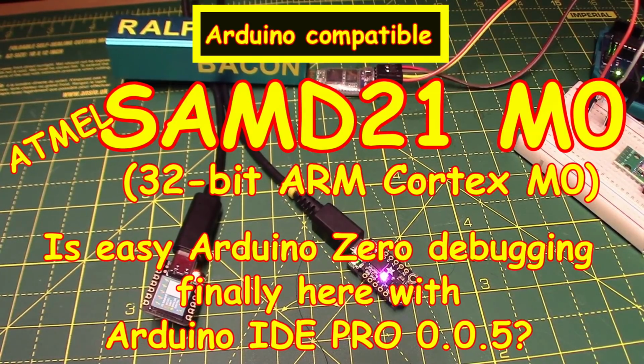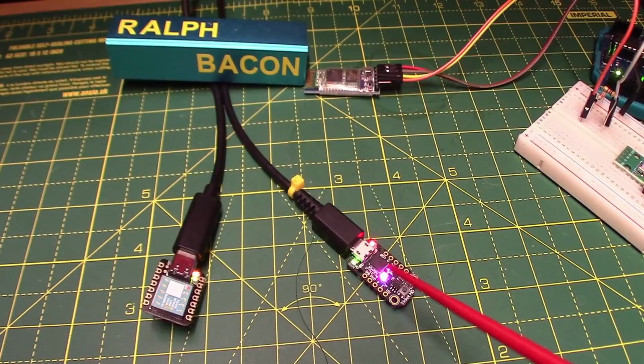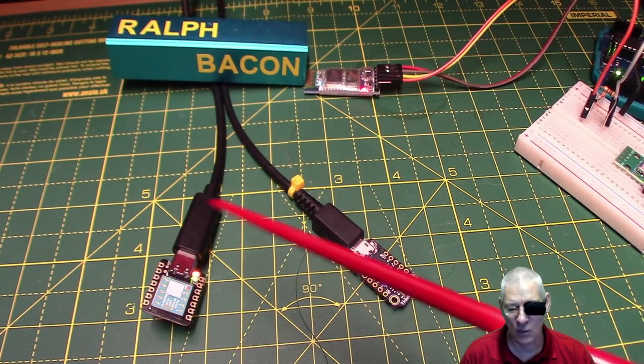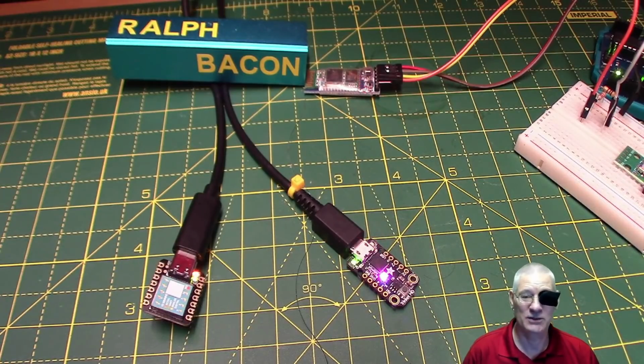And welcome back. Now I've got these two little tiny devices on my workbench here, and they're both more or less the same chip. Why have I got these SAM D21 devices on here blinking their little lights? Let's face it, the blink sketch is always good to have. But why am I even looking at the SAM D21 chip?